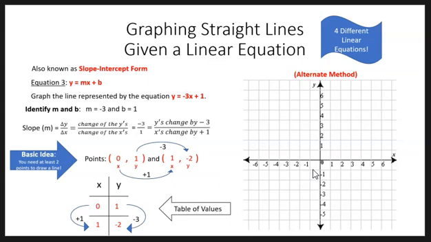So (0, 1) will be right there. You can see that point (0, 1) is on the y-axis. That's what we call the y-intercept. And then the second point, (1, -2): start at the origin, go 1 to the right, and then from there go 2 down. That will be my second point. And the moment you have 2 points, you can connect them with a straight line, the same graph as I did previously. And I just want to show you the slope.